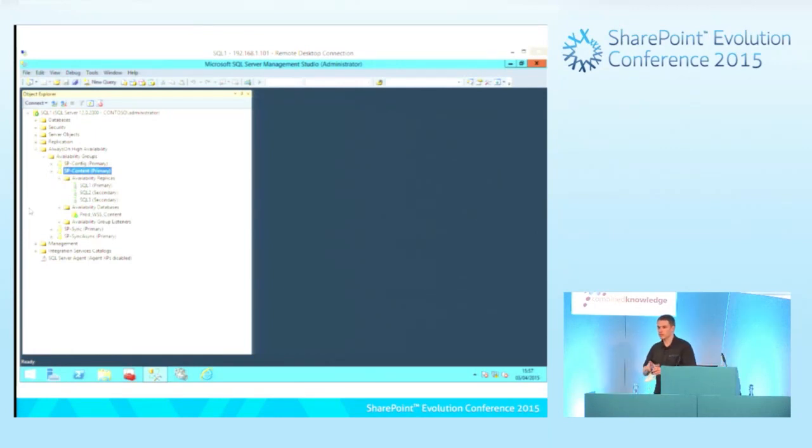Also, a quick question. Is there a system table that tells you the history of the failovers? Yeah, there are quite a few DMVs for AlwaysOn. There's probably about 20 or 30 that you can use just to check the kind of status and history and any issues that you've had.